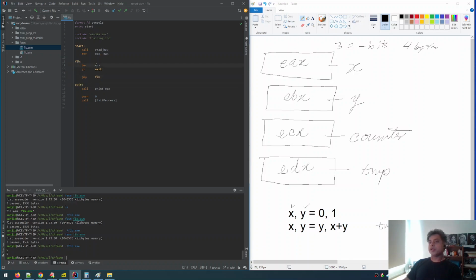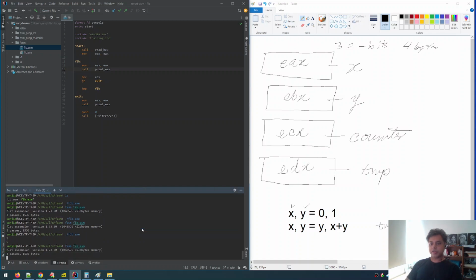Okay. So now we're doing our decrement in the ECX register, and let's say we just want to see what happens. We want to make sure that it becomes 0. So just for testing, we can move the value of ECX into EAX, and we could print out every time we're looping here. To do that, again, we have to copy this whole thing and paste it here, just to check that we're actually decrementing one by one. So we can compile fib.asm and then run it.